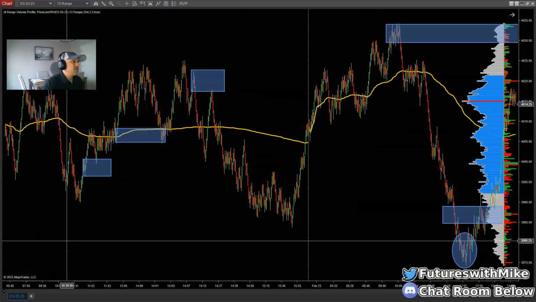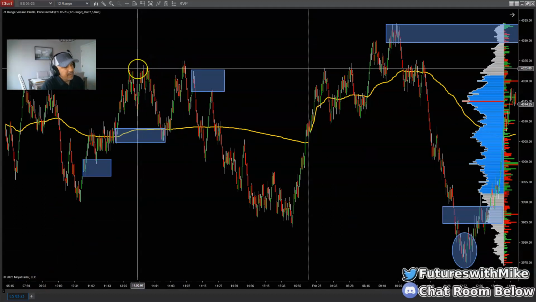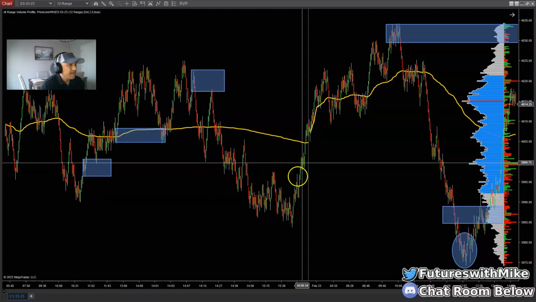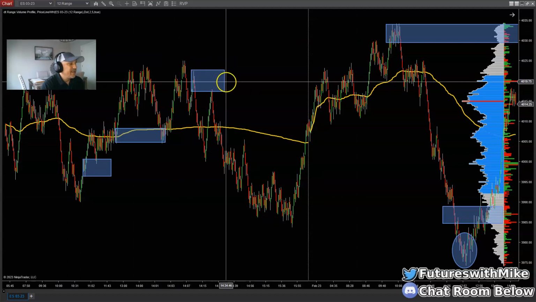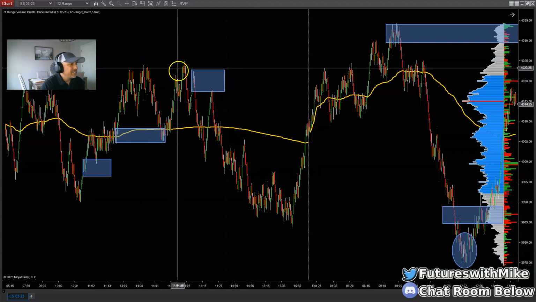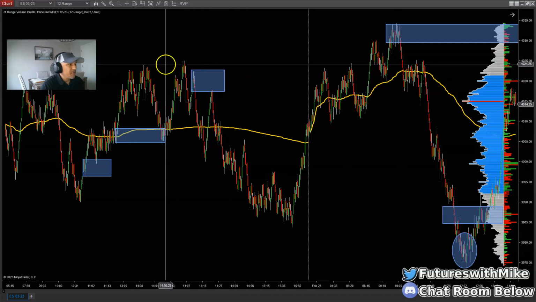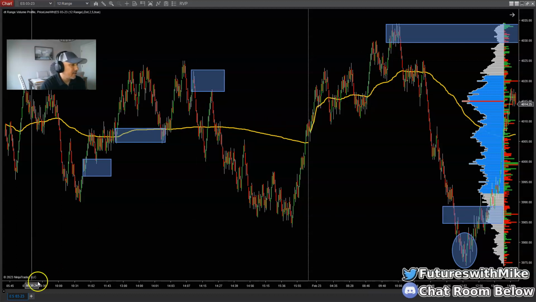But what I want you to focus on is this right here, okay? We just took out what's classified as kind of a major high right here. Why? Because there was a big swing to the downside. Price moved up, breaking this area, all right? So pay attention, okay? As price took out this area or this high right here, what did it do? It broke through structure, but it left behind an area of demand, okay? So each time price breaks an area of structure, either to the upside or downside, it's going to create an area of supply or demand, all right?